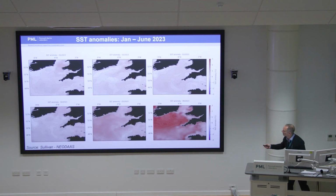6 minutes, okay, right. Okay, so how does this translate into what we see in terms of the meteorology? So now I'm going to take you through a series of sort of postage stamps. So we go from January 2023, February, March, April, May, June, so the first half of the year in terms of the sea surface temperature anomaly. So I thank Emma Sullivan for providing me with these anomaly plots. So this is the temperature data that we get from the satellites. It's against the anomaly. Again, we try to go for this same 30-year period for the anomalies are against.